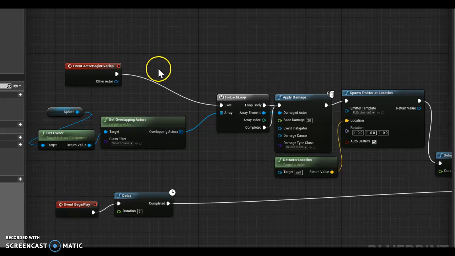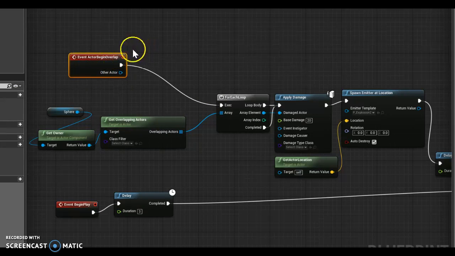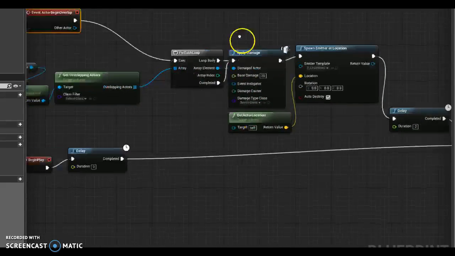And so that means that this isn't going to execute every time, because there won't always be things that our sphere is overlapping. It took me a while to figure this out, but essentially, we spawn that sphere, we look for any overlapping actors. If there's no overlapping actors there, then none of this even happens. And so it does nothing.